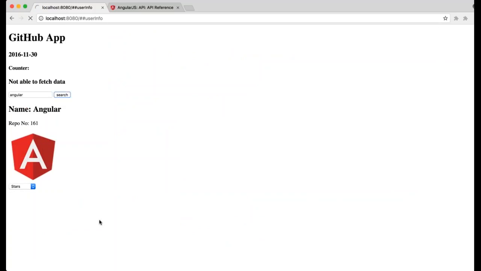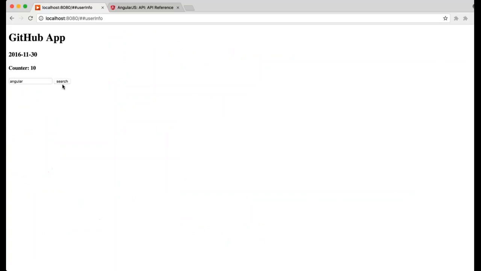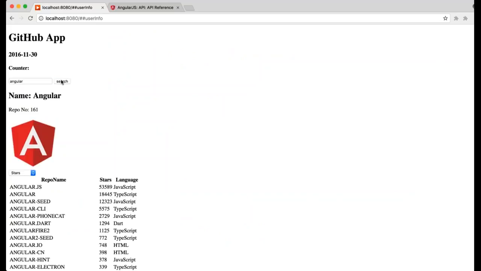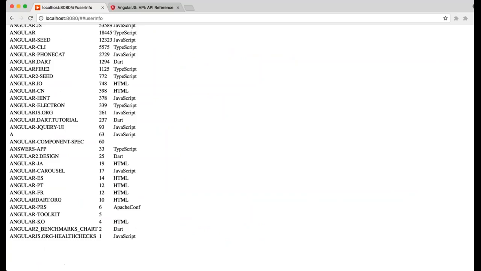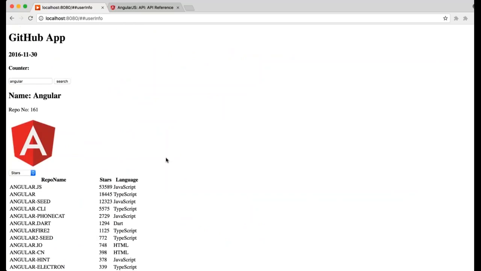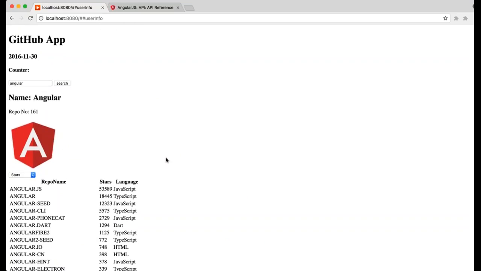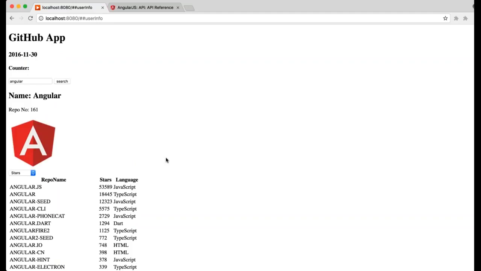We reload our application. So that's why the developer tool is very good. Anytime you get an error, you open the console and see what the error is, come back to code, fix it, and rerun. And our application works fine.